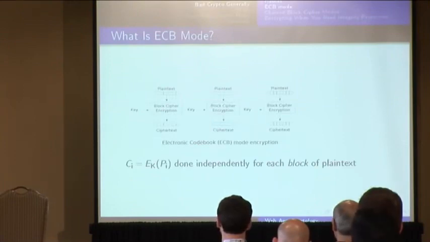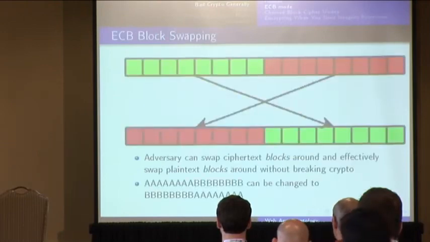So going on to ECB mode, electronic codebook mode is basically the way that you would assume that ciphers were used if you had never studied cryptography. You're just going to take independent plain text. You break your stuff into chunks. You encrypt each chunk independently, and that's it, right? But this is vulnerable to a number of attacks, and some of them are very low tech. Some of them are surprisingly low tech.